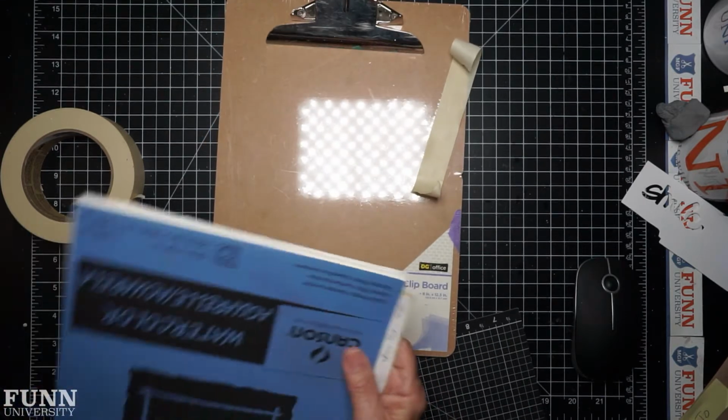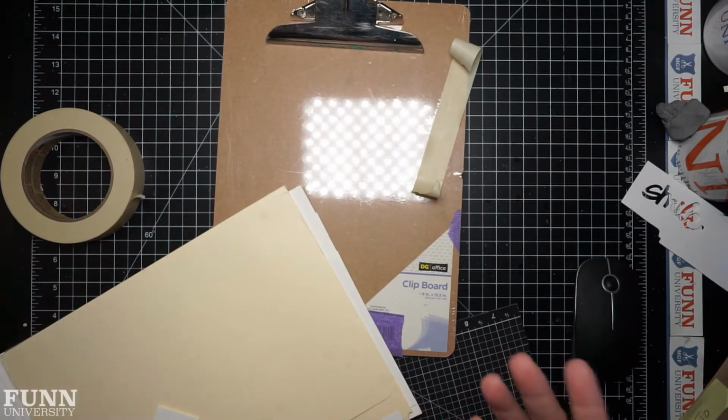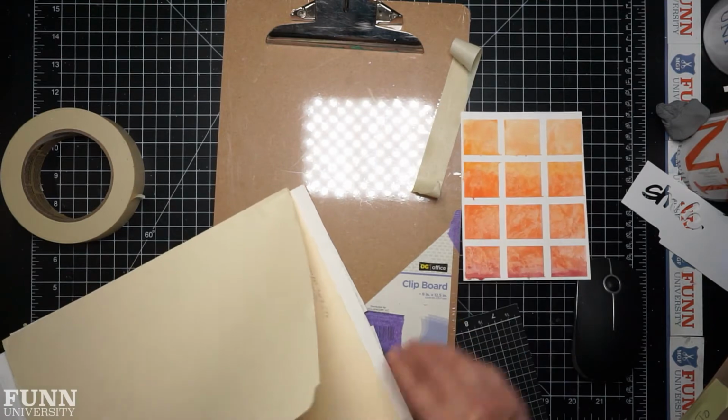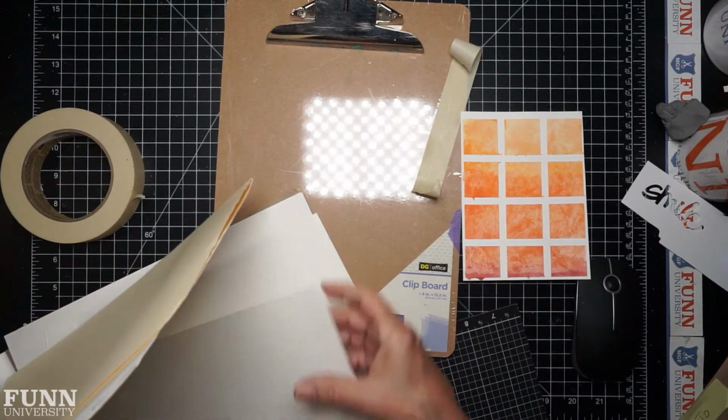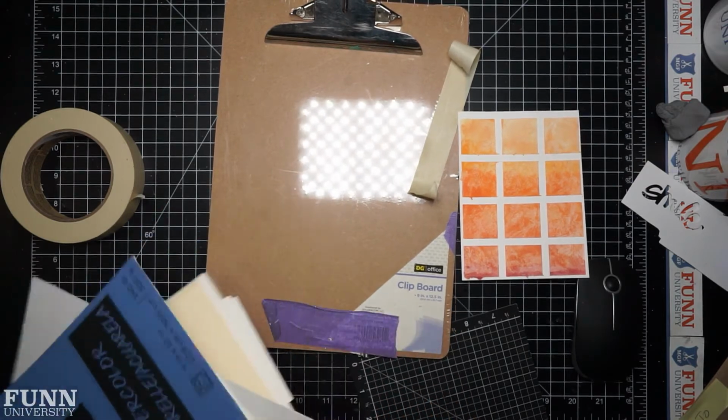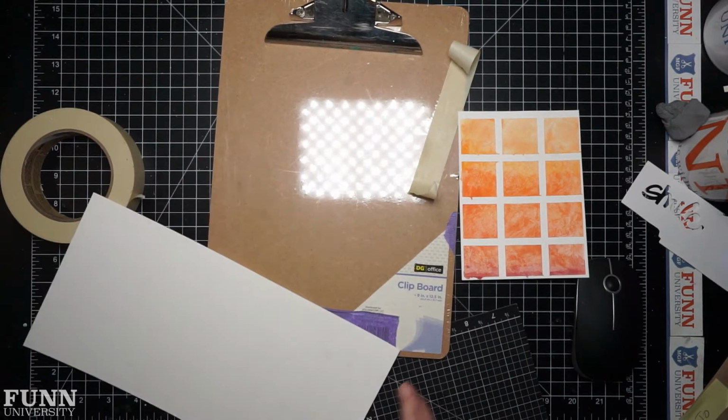A hard board is an excellent thing. Washi tape. I like to keep my washi tape, but it would work. But I like to keep my washi tape in case I want to use it for decoration, but it does work, Sherry. Thank you. So a hard board is a good thing to have.